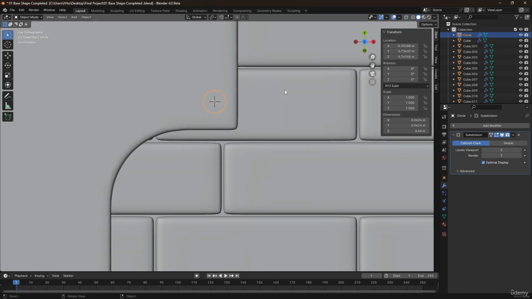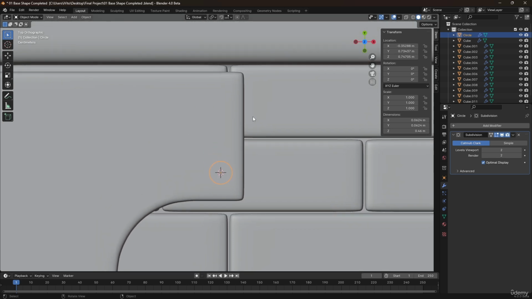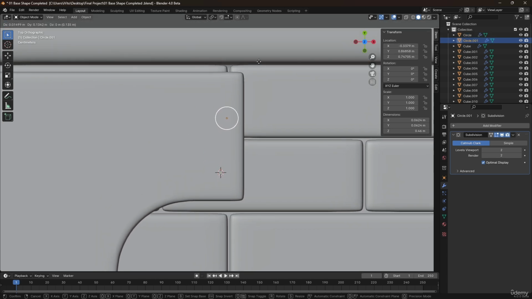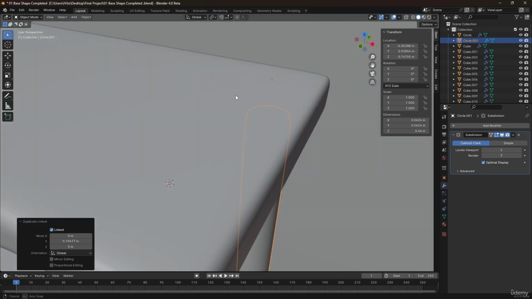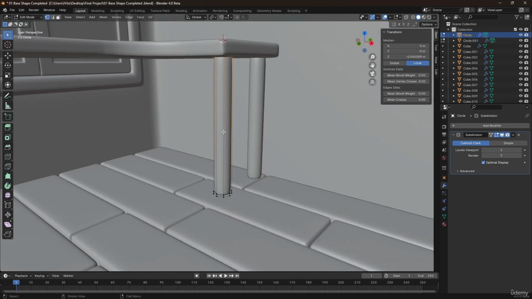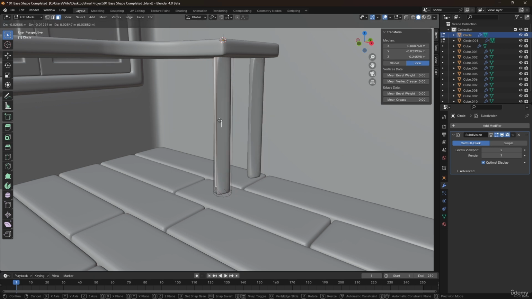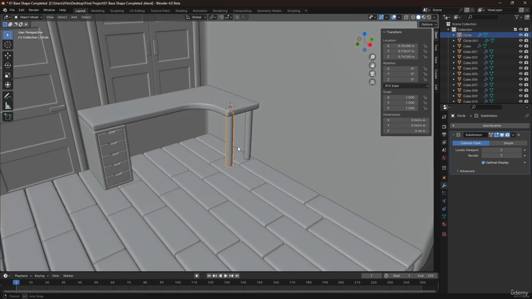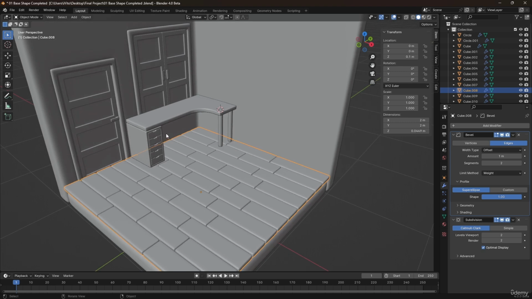And then we're going to go to the top view, Alt D to create a linked duplicate. And then we're going to move this along the y-axis to something like here. Now, the reason we did a linked duplicate is that if we make a change to one of the objects, for example, if I start moving this around, you can see how both of those objects are edited. So these are the same, so we can just use a linked duplicate.